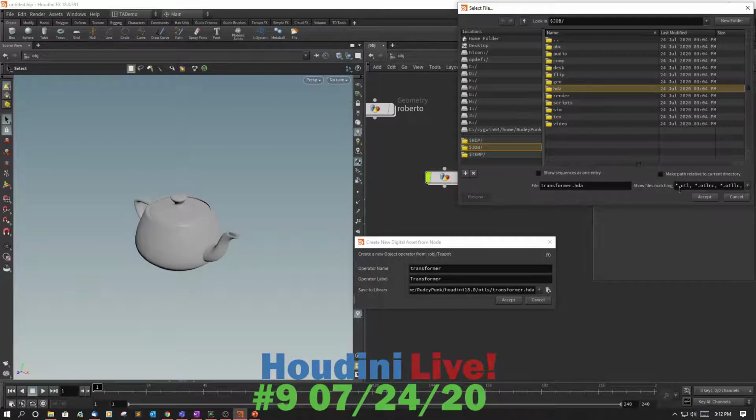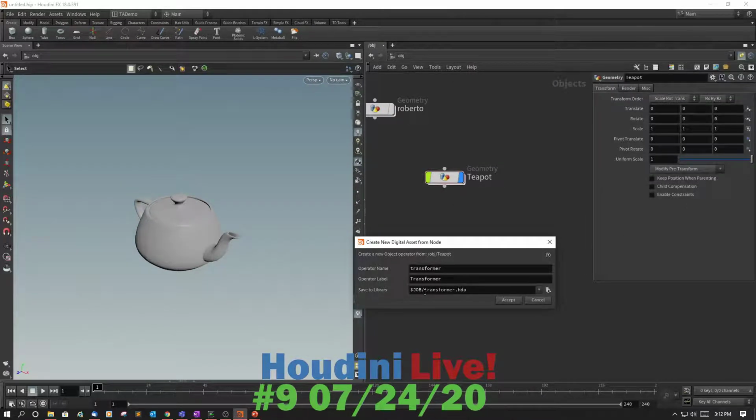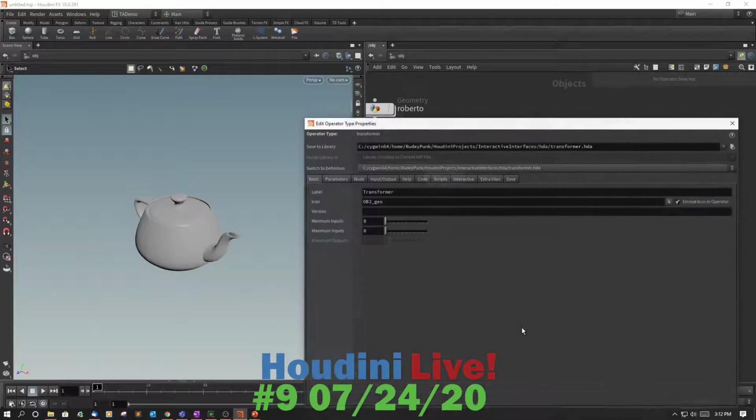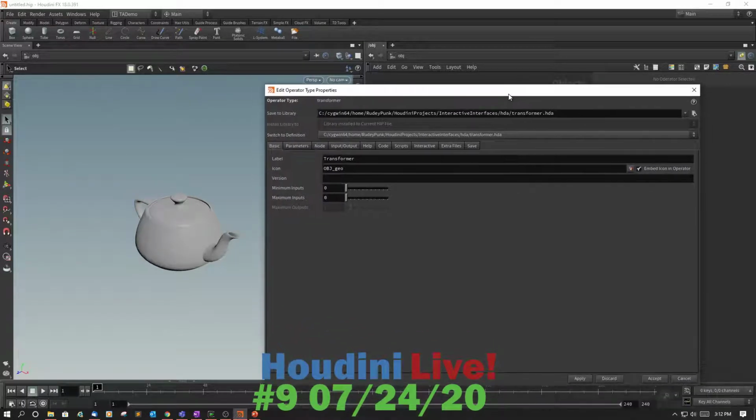There we go. Job, HDA, transformer.hda. Click Accept. And no changes. And there is our ever popular type properties.